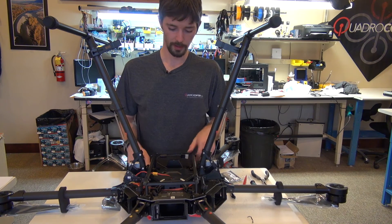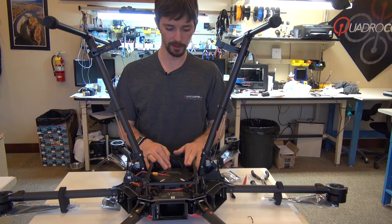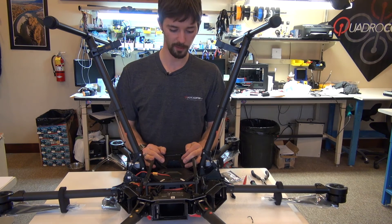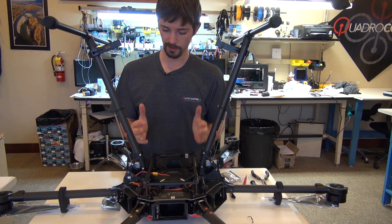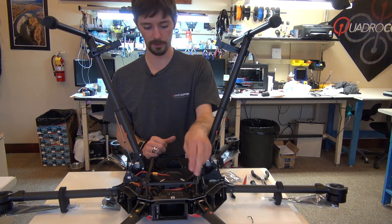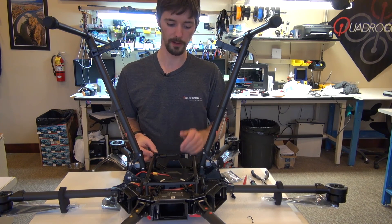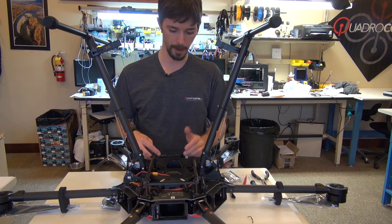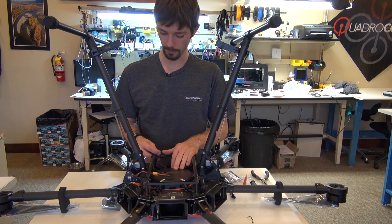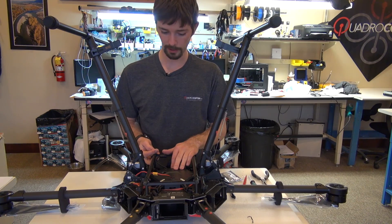This concludes the bottom assembly of the copter, minus attaching the gimbal mounting points. It really depends on what you're going to be using your M600 for — if it's the MX gimbal that some are supplied with, or if you're going to attach any other DJI gimbal like the X3 mount setup, you would remove this rail system and attach the appropriate mount point for the camera. For now I'm just going to flip it over and we're going to work on the GPS setup and a couple other things under the hood.